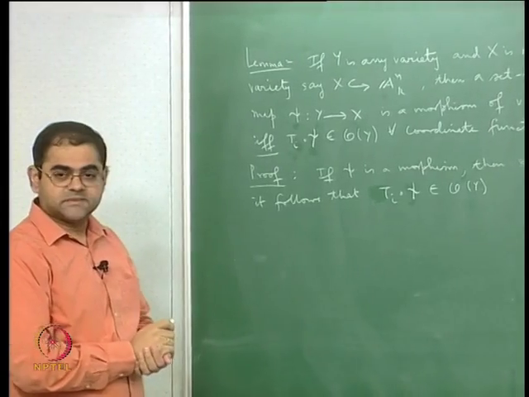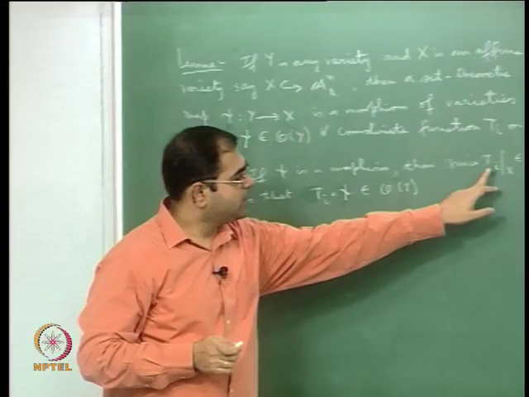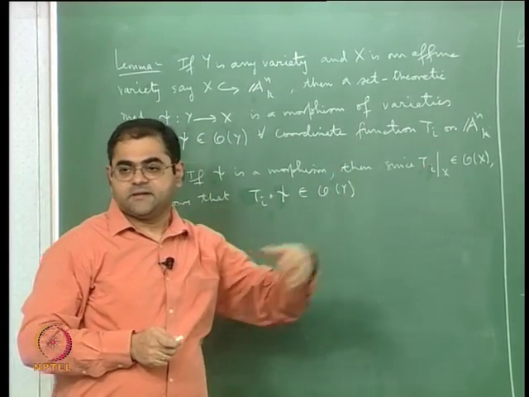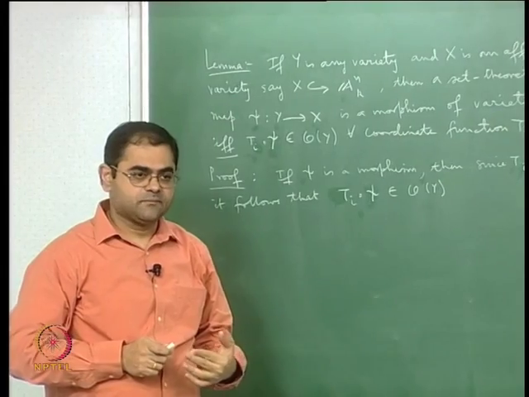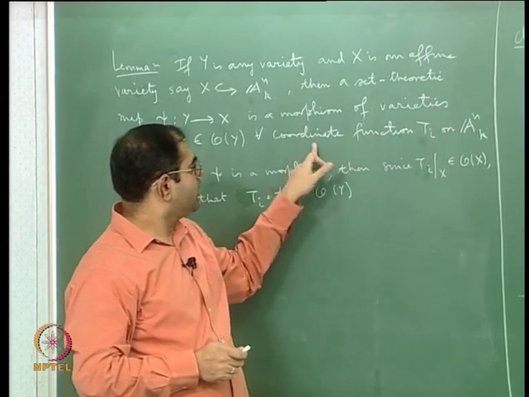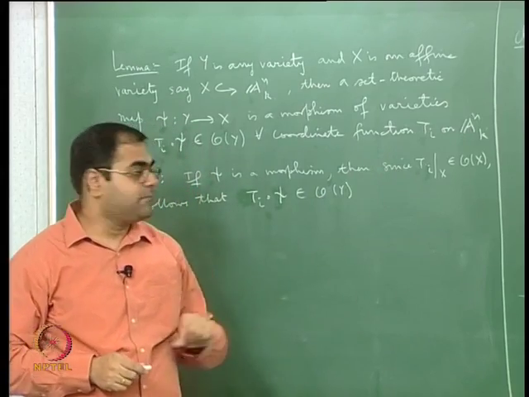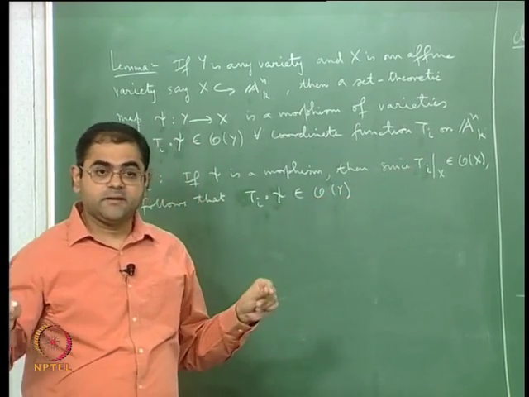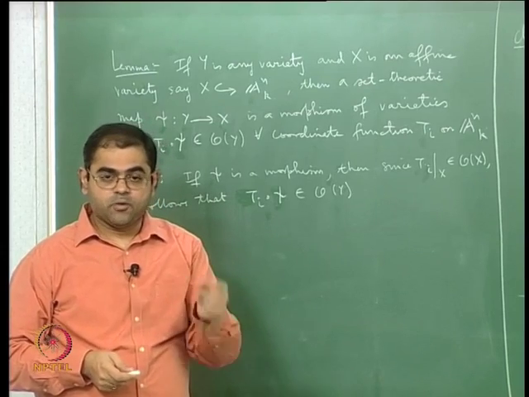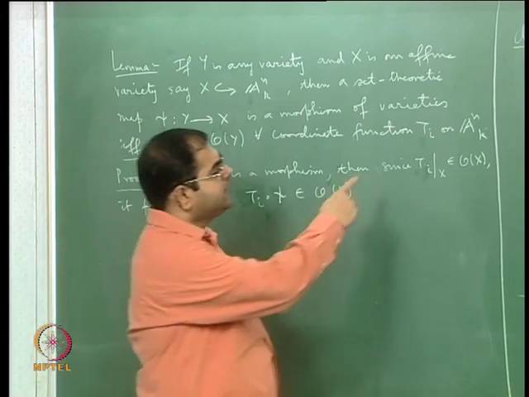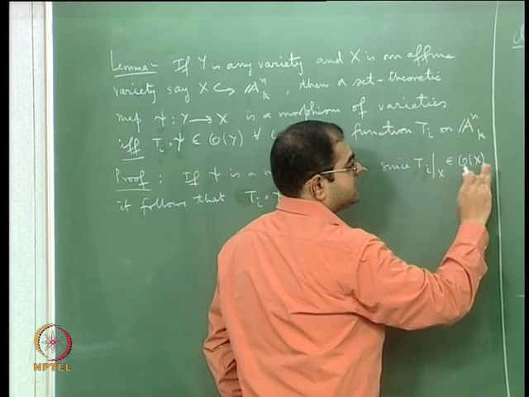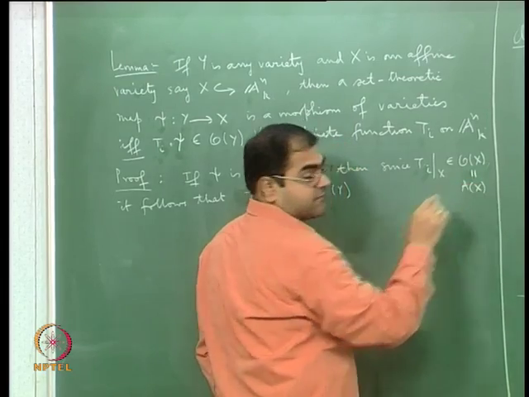This is very simple. That's just because of the definition of a morphism, because a morphism is supposed to pull back regular functions to regular functions, okay. So the coordinate functions on An, if I restrict them to X, they are going to be regular functions on X, because after all the coordinate functions on An are the polynomials, these are the polynomial variables, okay. So when I say coordinate function Ti on An, it means that I am thinking of the functions on An to be given by the polynomial ring in the n variables t1 through tn, okay. So each Ti is a polynomial, and polynomial functions are of course regular functions, and therefore if you restrict each of these polynomials to X, they are in Ox, and mind you Ox is the same as Ax because X is affine, okay.